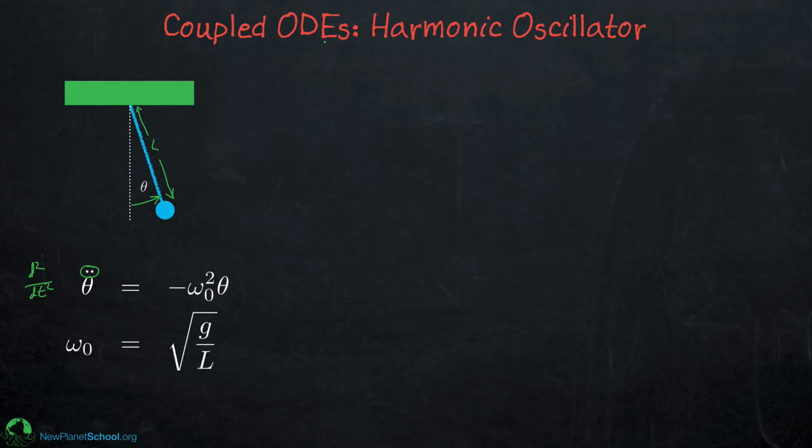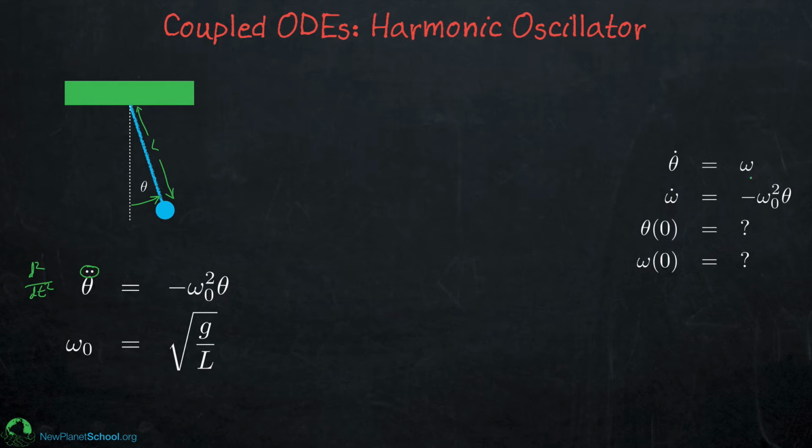Now the way we do that is we take this second order differential equation and write it as 2 first order differential equations. The usual way to do that is to take the variable you're solving for, theta in this case, and write theta dot equals something. In this case I just called it omega. Obviously omega is the rate of change of the angle, so it's an angular velocity. Think about it that way.